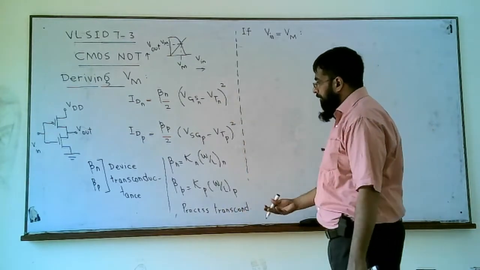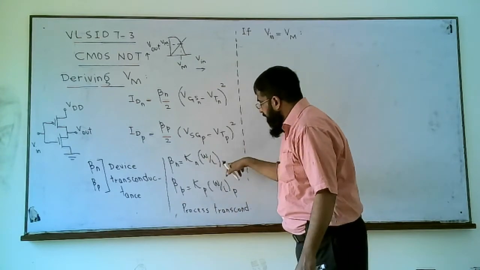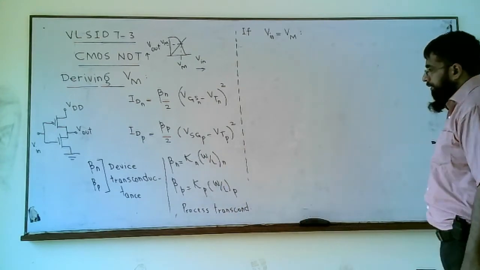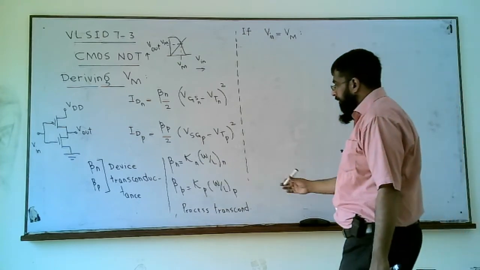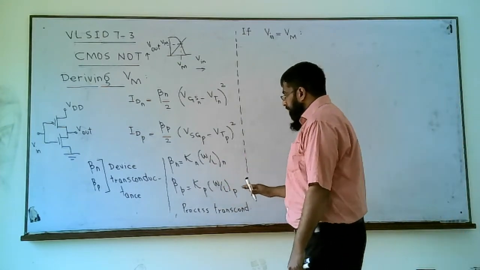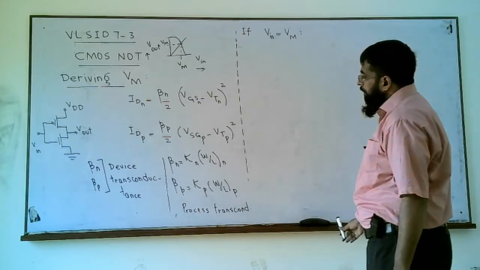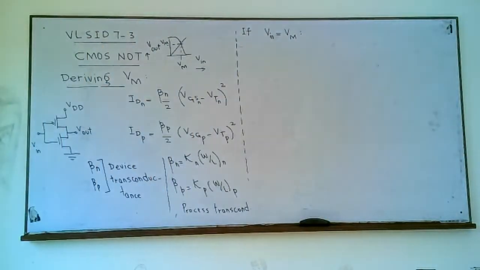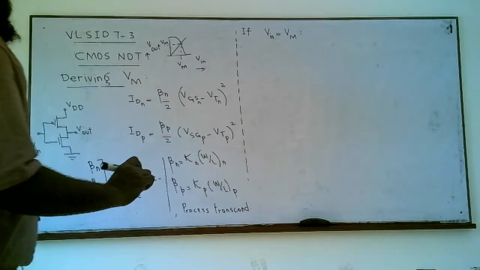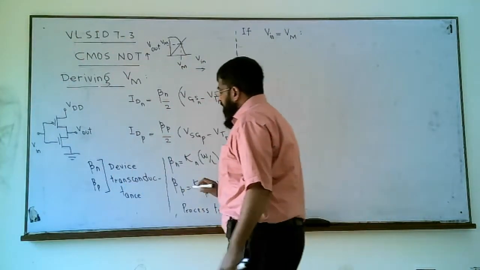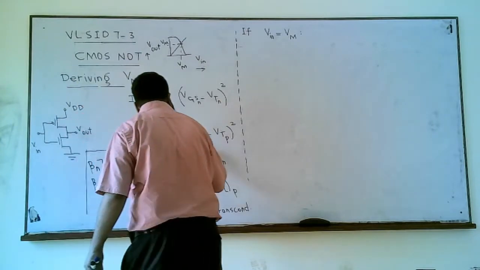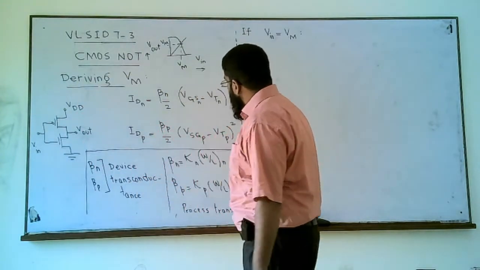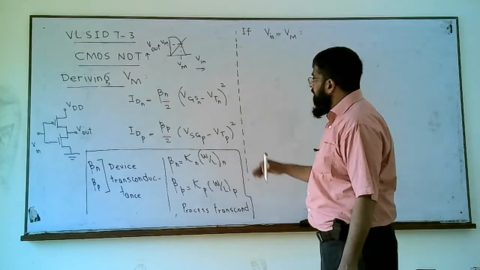So as a VLSI designer, only the aspect ratios are in your control. In the next lecture we'll study more about aspect ratios and how we can control them to obtain our desired characteristics for different Boolean expressions implemented using CMOS. So for now we won't discuss aspect ratios, but we will discuss them in the upcoming lectures. Aspect ratios will be discussed next.